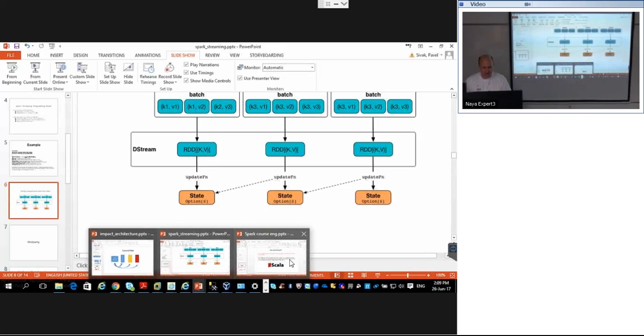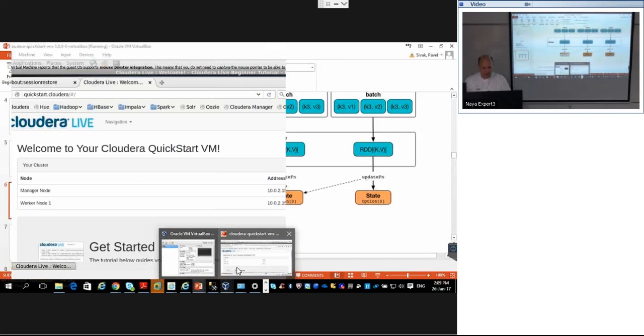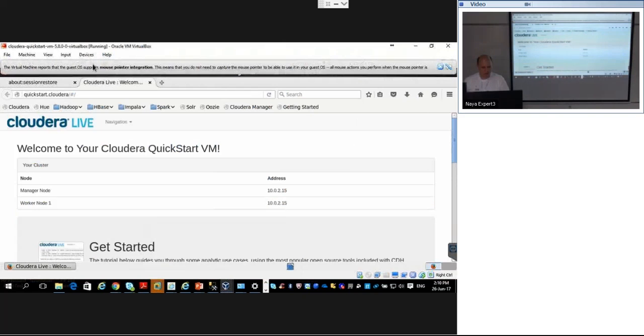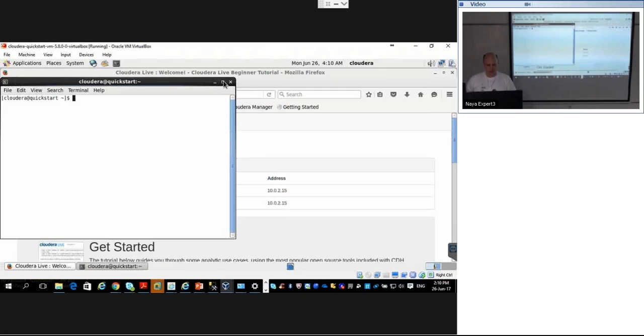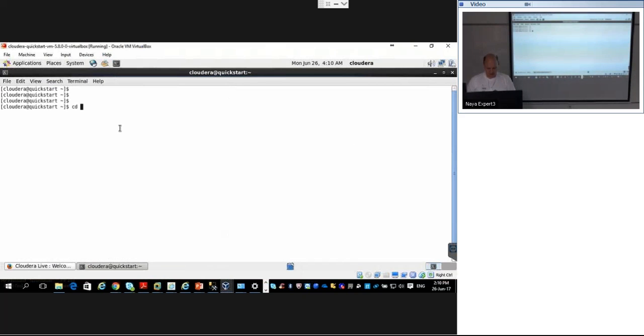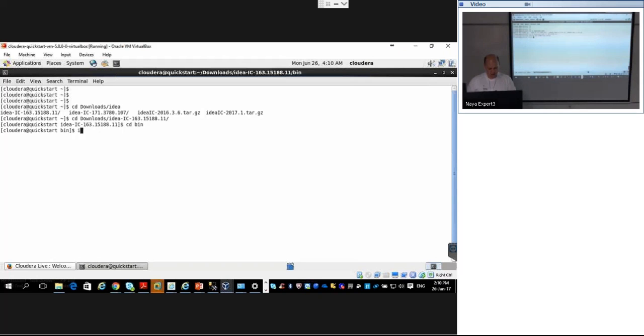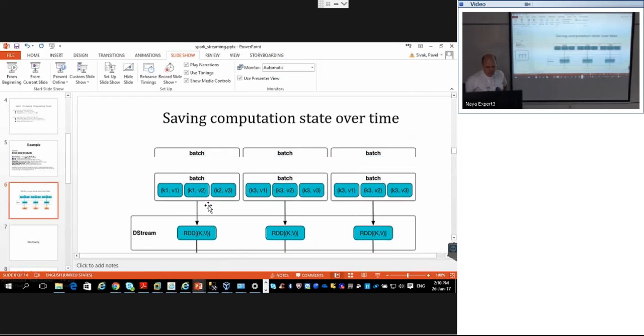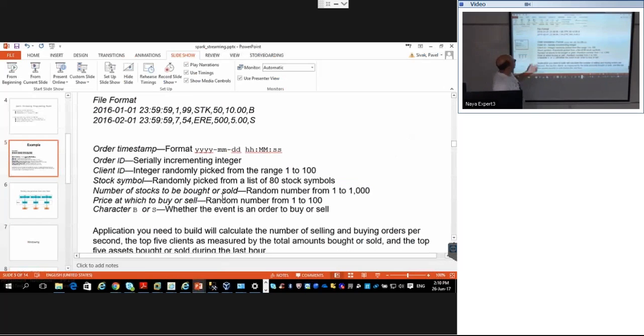For this test, the Spark streaming API has the function updateStateByKey. So how are we going to solve it?